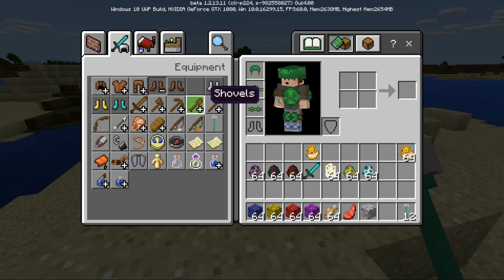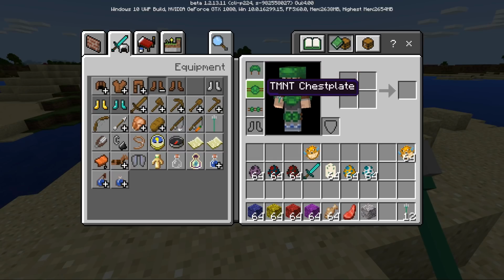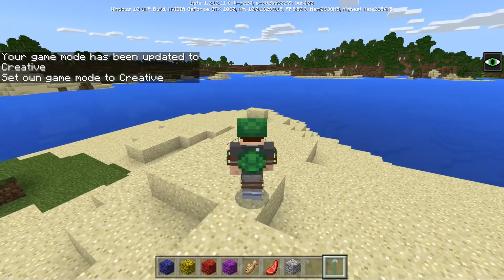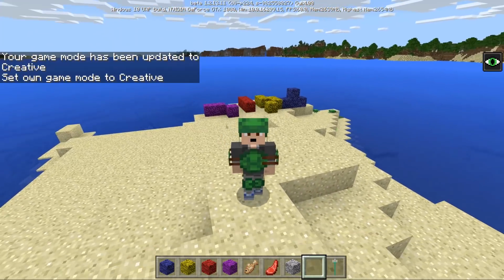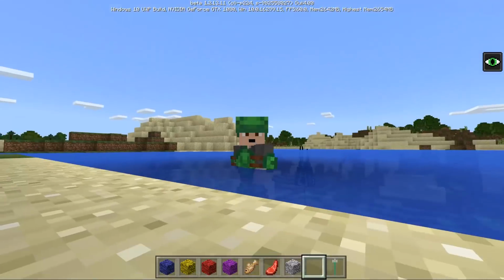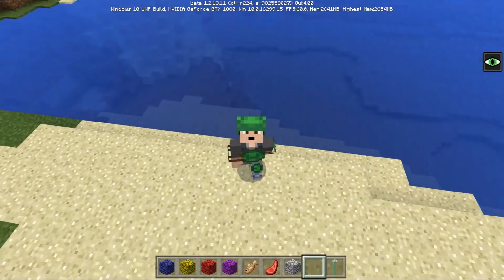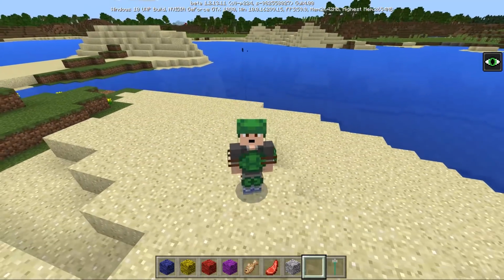There we go. Okay, so you have this turtle armor. So you have a turtle helmet, chest plate, Teenage Mutant Ninja Turtle chest plate. That's funny. Turtle knee pads, and then you also have nothing, which you can just put on your shoes because it's just nothing. But it does look really super duper awesome. Like right now, we only have the helmet in Java Edition, and these look really really neat, and I really really really enjoy them.